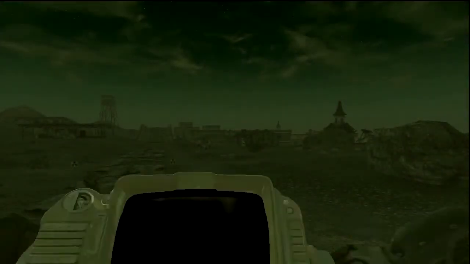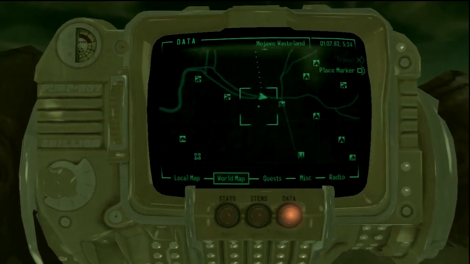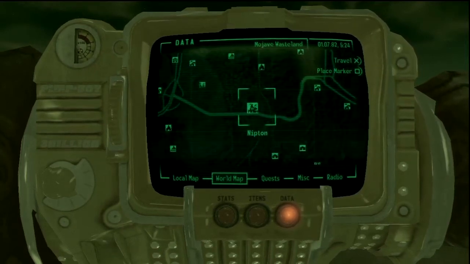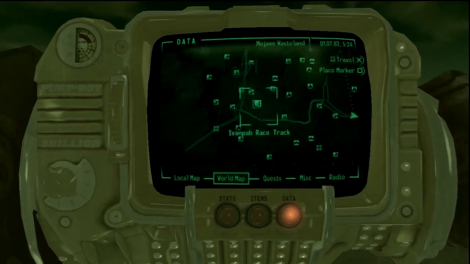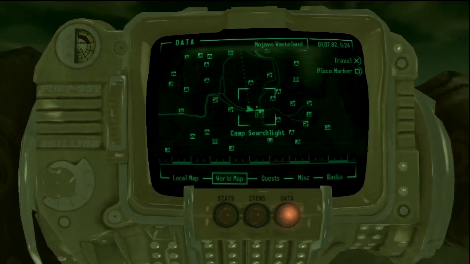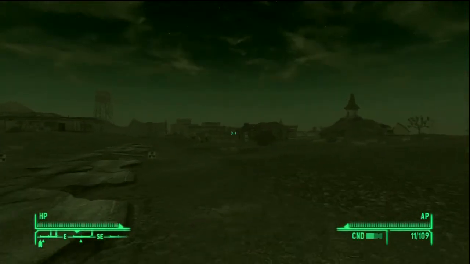What's going on, guys? I have another follow-up video, and this is the Knock Knock, a unique fire axe, and it's found in Camp Searchlight, which is just east of Nipton, and I'm pretty sure it's south of Novak. I'm not really sure about that, but it's really close to Novak anyway.